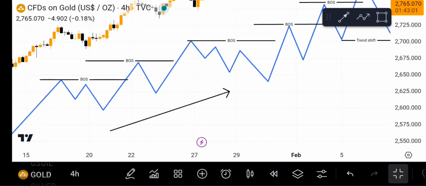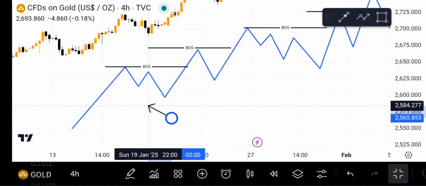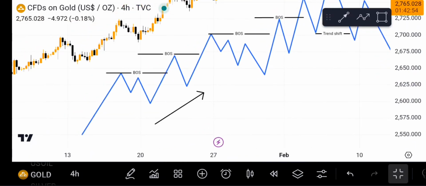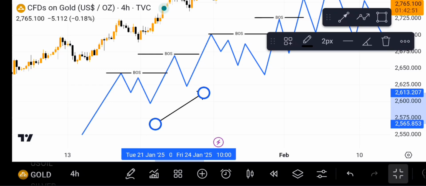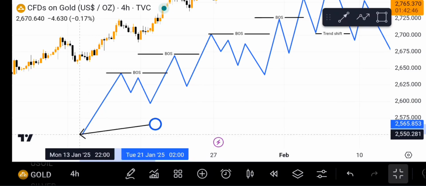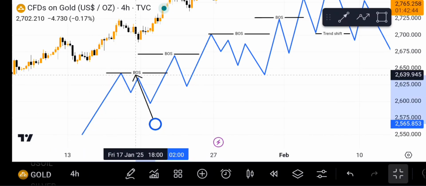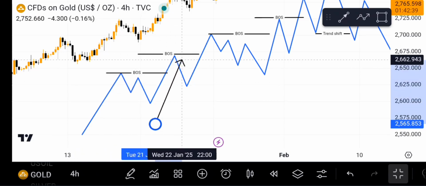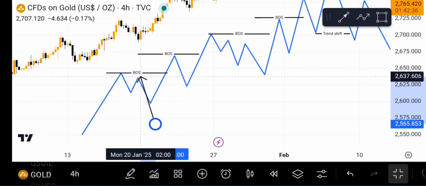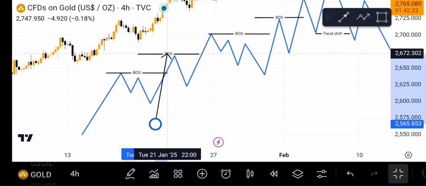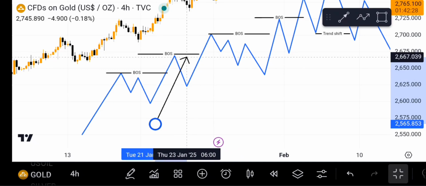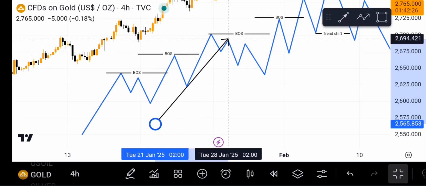So what we have here is an example of an uptrending market. With that, I want to show you how you can properly mark your market structure. So this was going to be our lowest point and this was going to be our highest point. And as you see, the market broke above this high, breaking structure, creating this new higher high, and then moving back to a point of interest and continuing the trend. Again, breaking structure here, creating new higher highs.